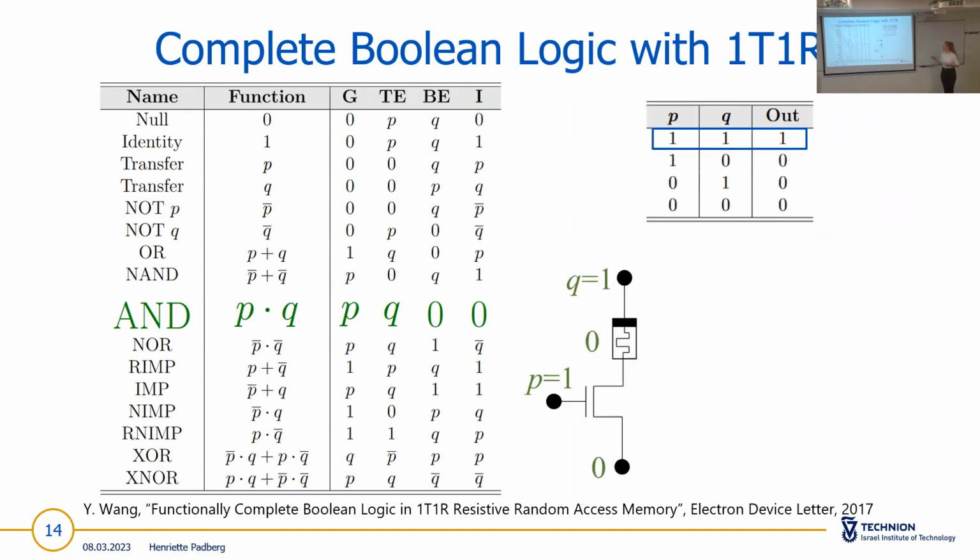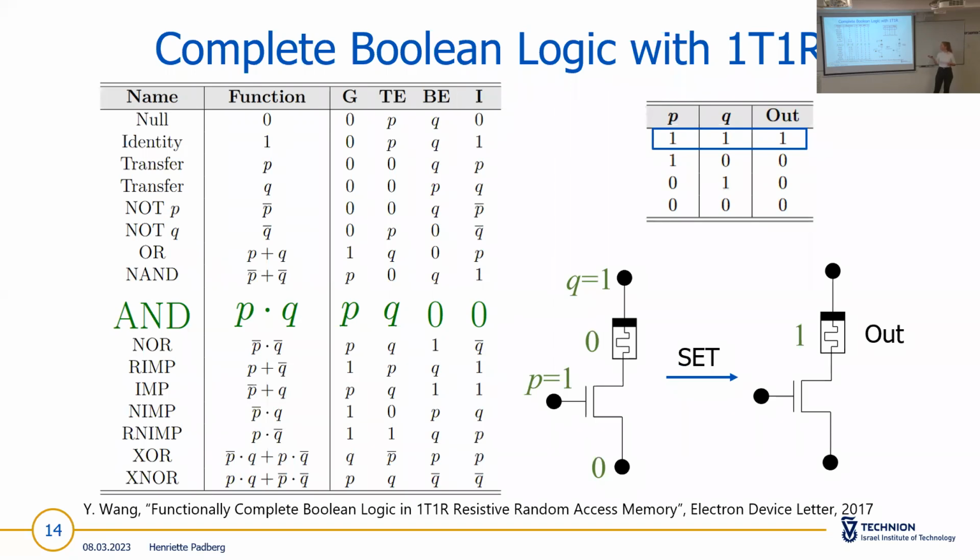So we apply the first case. So we apply a 1 at the top electrode, we have 0 as the bottom electrode, the transistor is open because it's 1, and the memristor is in an initial state of 0. And what can happen then? We have a voltage difference between top and bottom electrode, a positive voltage at the top electrode, so a set process is possible. It also is supported because the transistor is open and the cell is in a high resistive state, so the cell can perform a set. And that's also what happens.